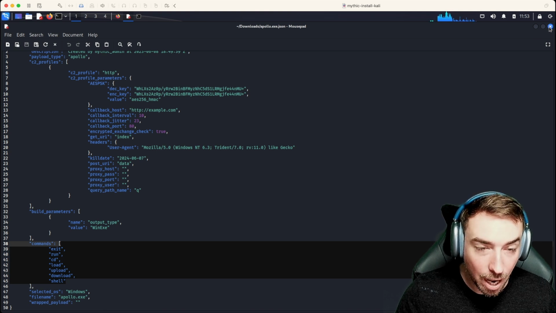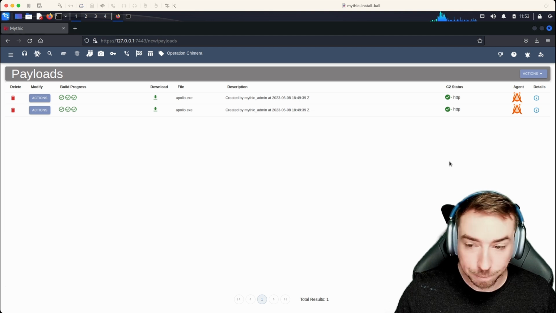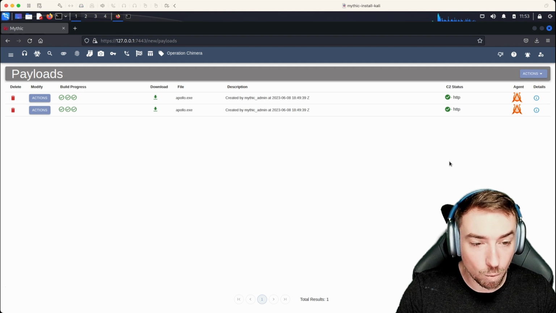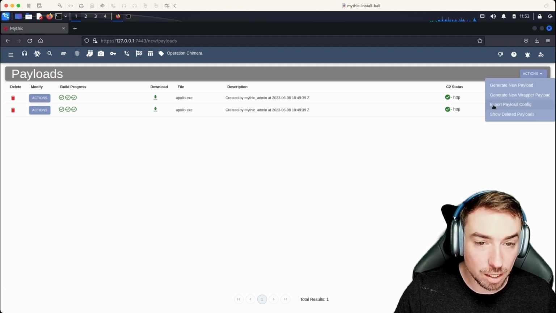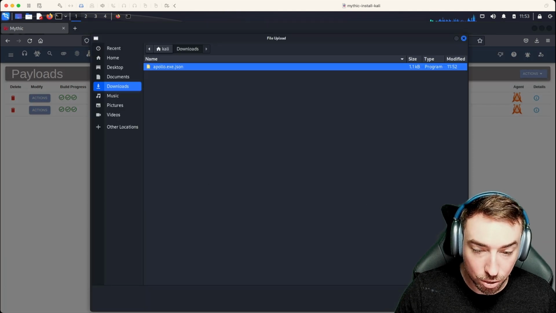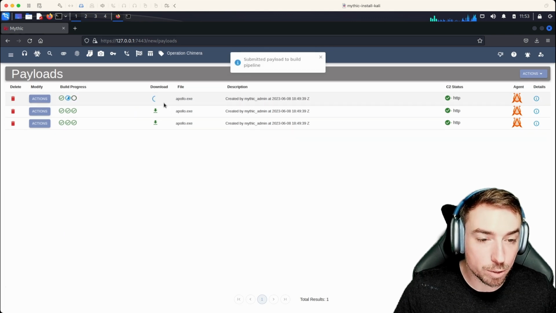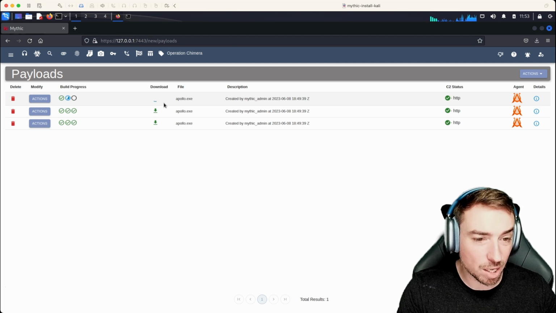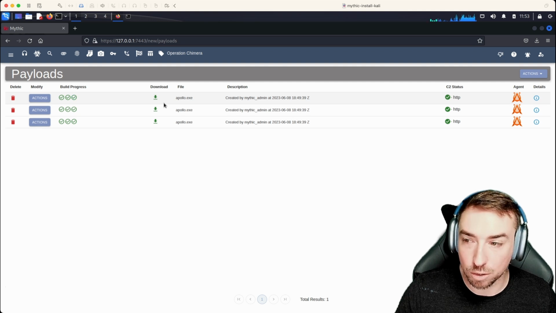But being able to export it means that we're able to then import it and generate payloads off of it. This is a handy way to pre-create or pre-define what you want a payload to look like. And then you can simply use actions, import payload config, and we can select this configuration that we just exported, say submit, and we'll trigger a new build with those parameters. It's pretty helpful, so you don't have to go through each step in the UI and pick things dynamically. You can just pre-configure things and do it as you need.